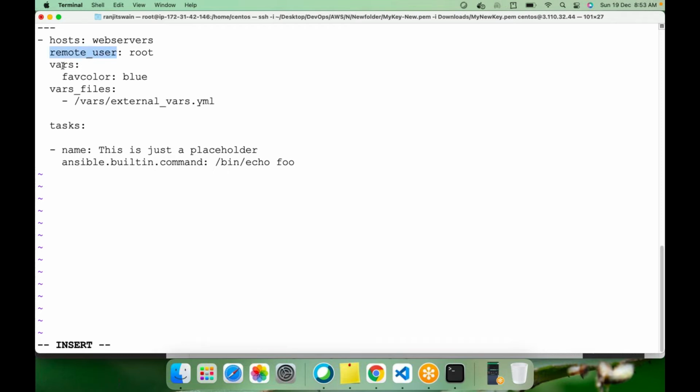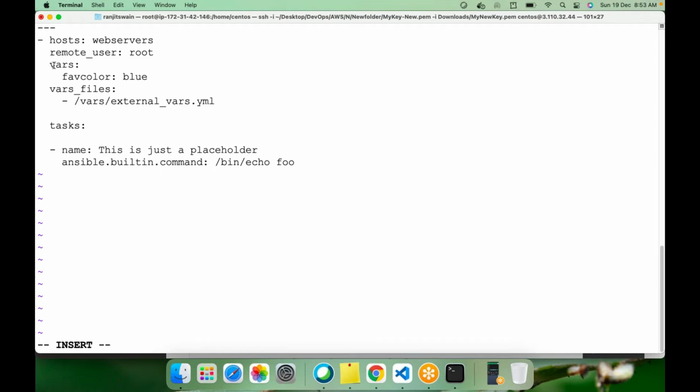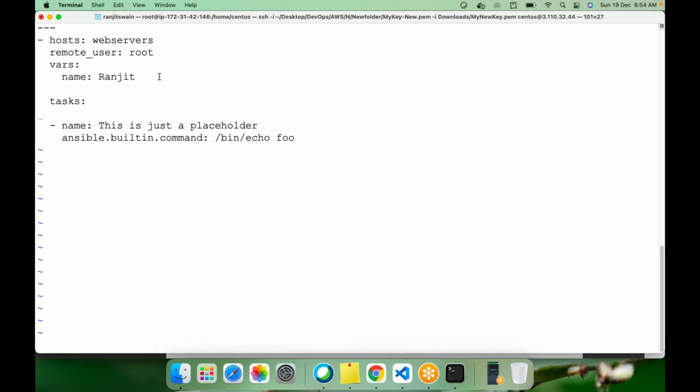Okay, and the variables. Remember the variables should be declared under this hosts section. Variables will be declared first. So here you have to just create a keyword called vars colon and then give a variable name. Suppose I'll just change this one, so I'll give it name. Let's arrange it. Okay, so let's remove this for now. Don't need this file. Give a task.